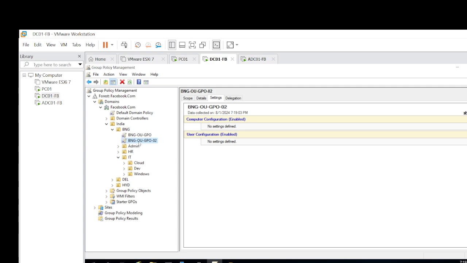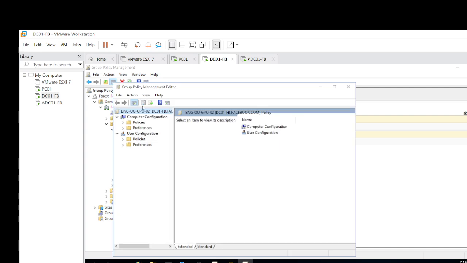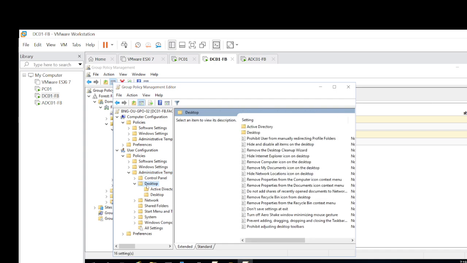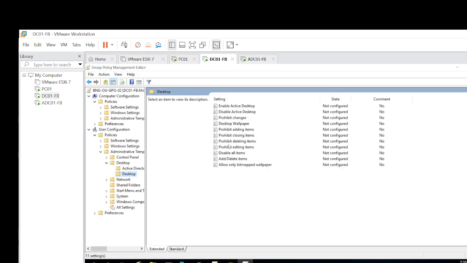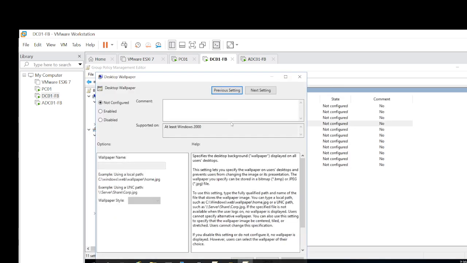Okay, one minute. I will also put one wallpaper there. Okay, two settings, I'll show you the conflict. Administrative templates, Desktop. Under Desktop, we have wallpaper here. Desktop wallpaper, I will enable it.